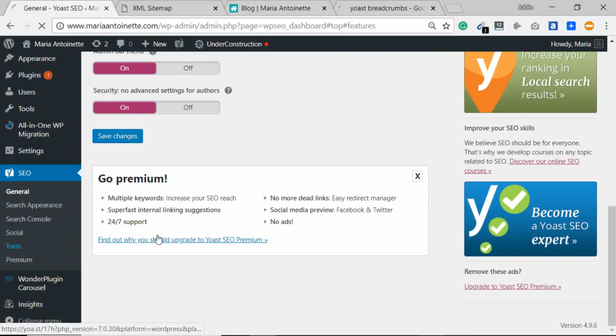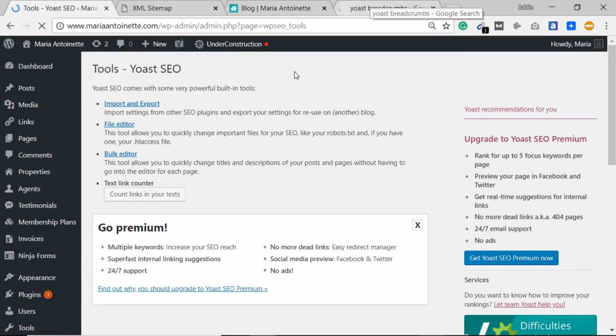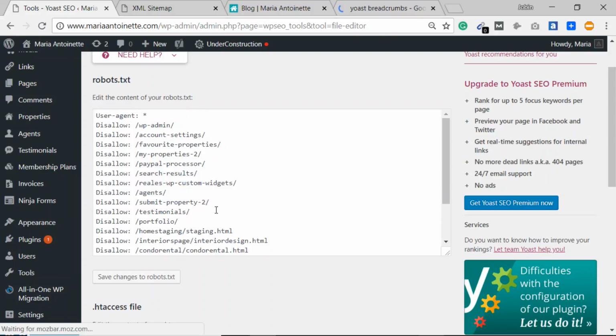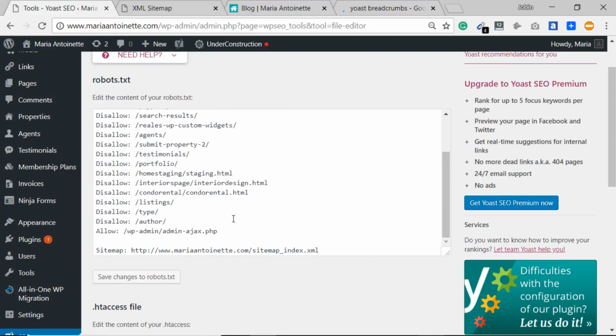That is working. Also, let's check on the robots.txt file, what we have done as well. So a few of these pages are, as I said, more of 404 errors. So what we have done over here is we have also disallowed them over here as well.